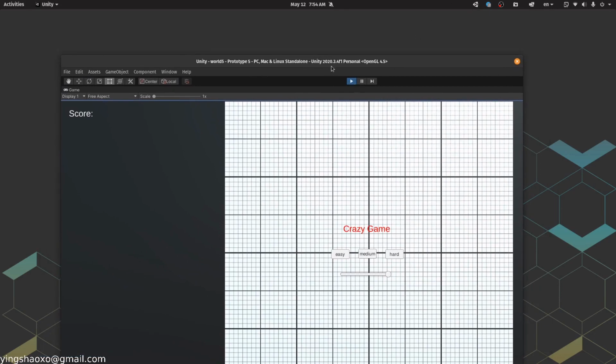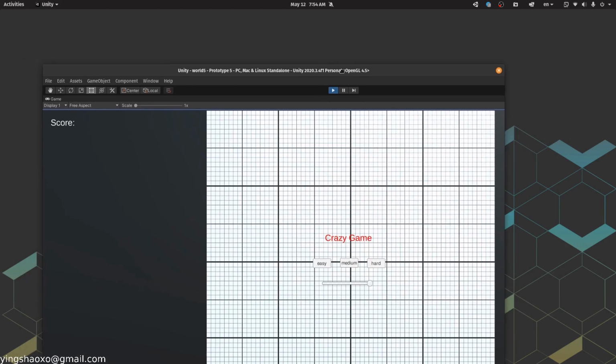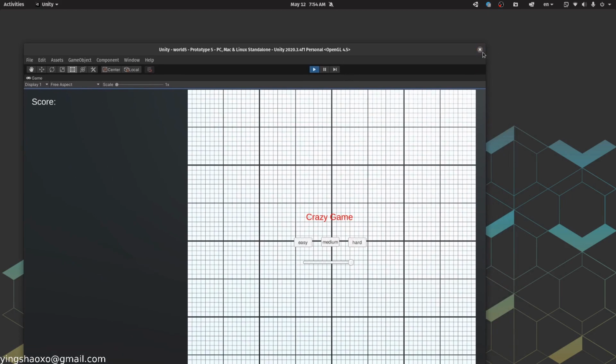Alright, fair enough, we are in trouble. Because this UI stuck again, and I probably didn't save all those stuff that I created. That could be a problem.